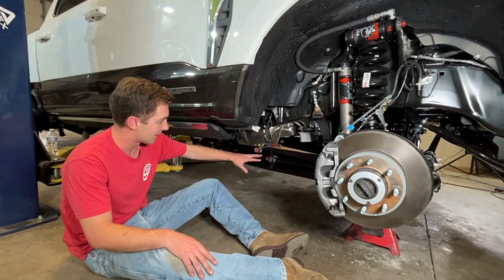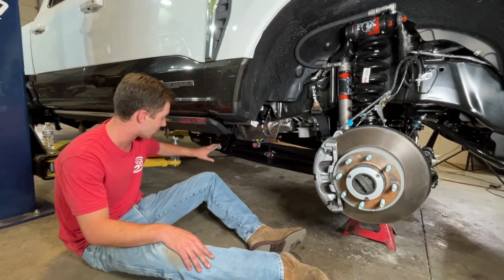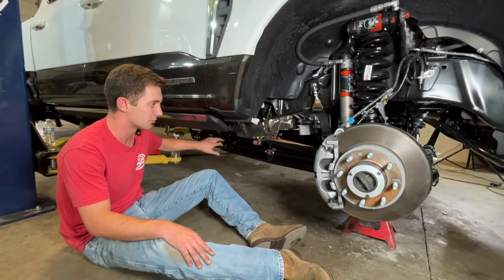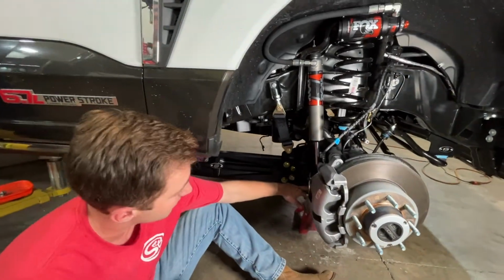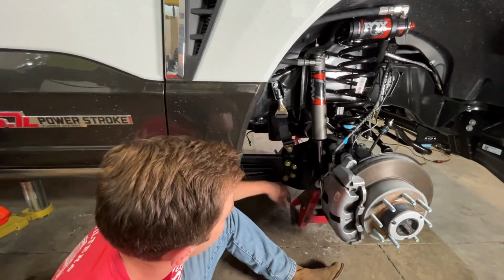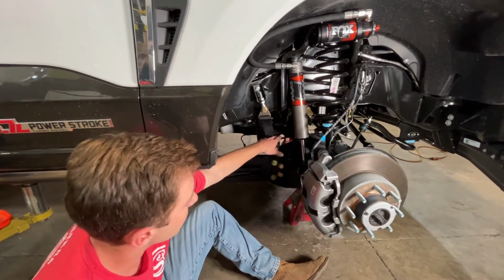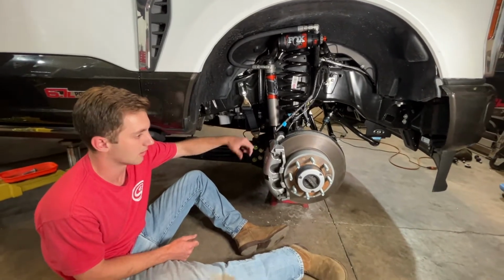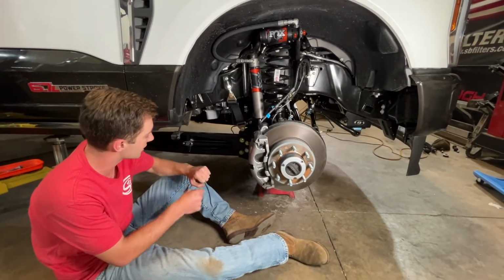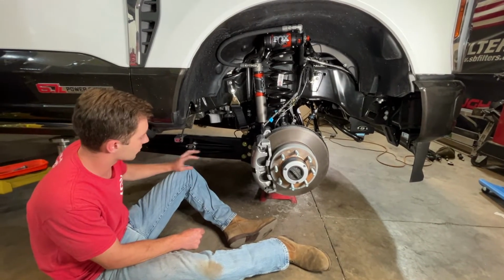So at ride height now, we're going to start torquing down all of our bolts that are in bushings. So we're going to do our rear radius arm bolt here to 220, the upper on the front, as well as our cam bolt down below to 180 per their spec. And then we've already torqued down the track rod, and this truck's about to be aligned. So we didn't do our drag link adjuster yet or the track rod adjustment yet, since it's about to be on the alignment rack. So we'll go ahead and get all these torqued down.